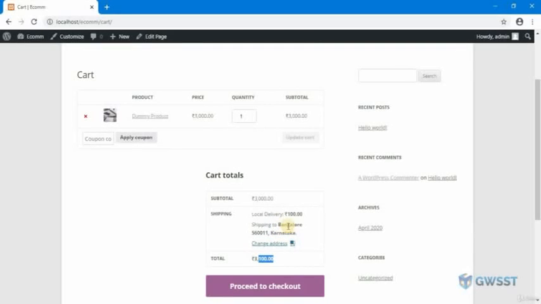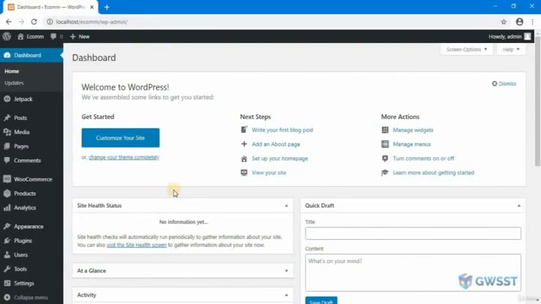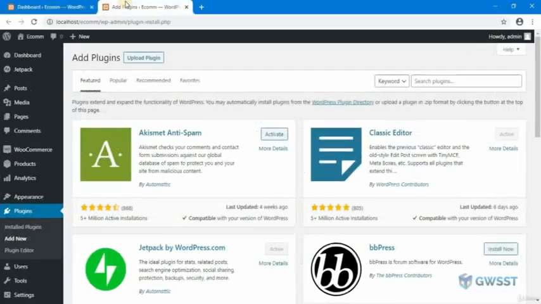One of the most important things about an e-commerce site is how you can accept payments. If you can do cash on delivery, bank transfer, that is all fine, but most of the time the user needs immediate access to a product, maybe a PDF file or a music or a movie. At this time, you should be able to accept payments digitally. There are so many payment gateways available right now. So I can go to Plugins, click on Add New, and from here just type in payment gateway.